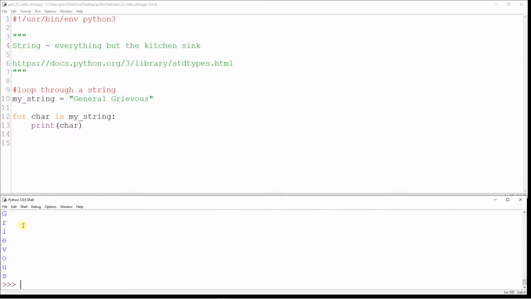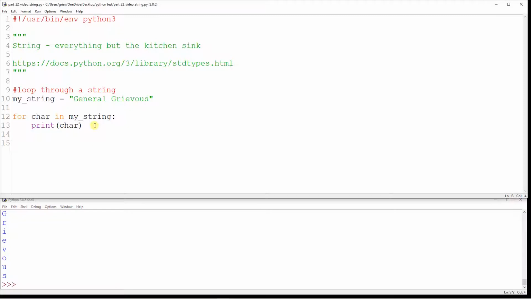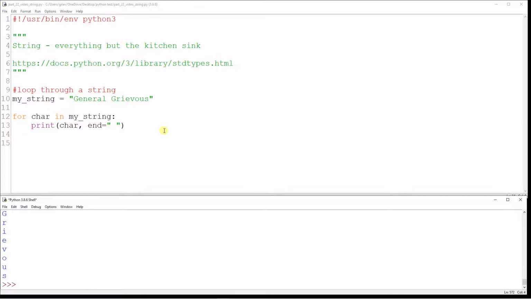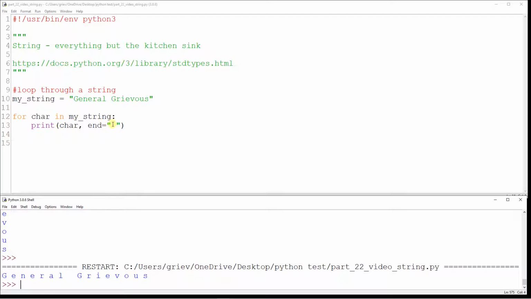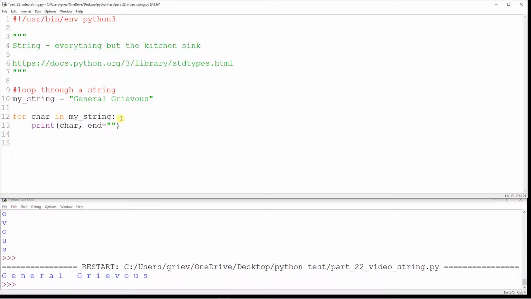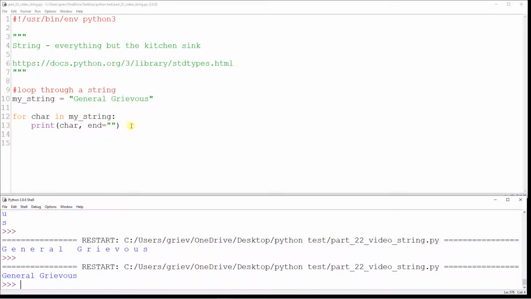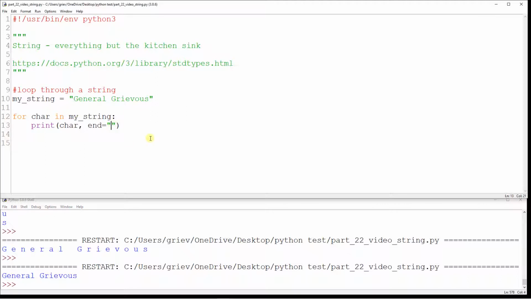In this case here, it prints vertically. If I put an end here, then instead of putting a new line, it just puts a space and it prints horizontally. Or if you don't want any space, just put double quotes without the space and it prints horizontally.